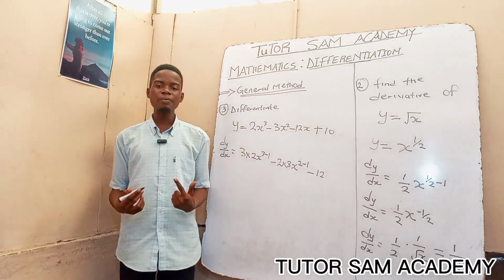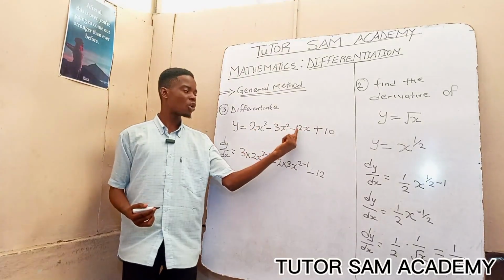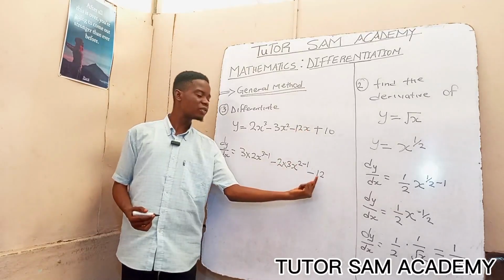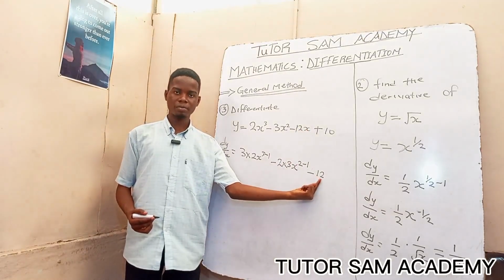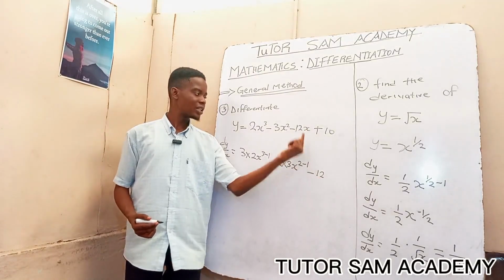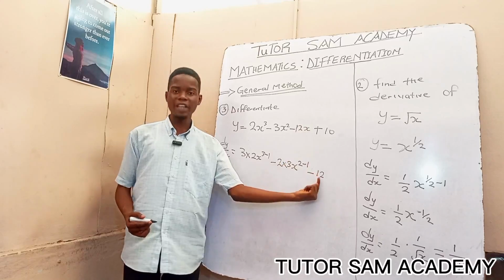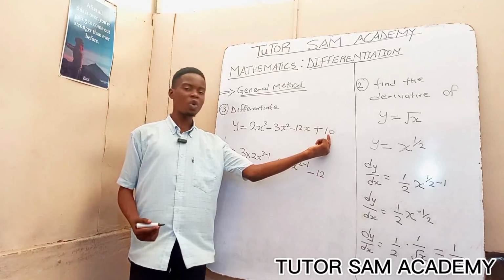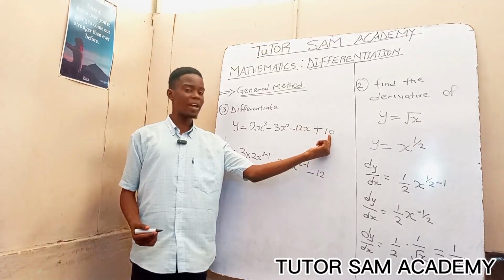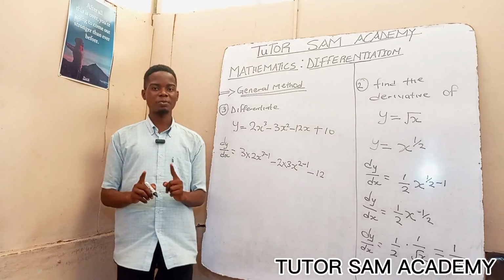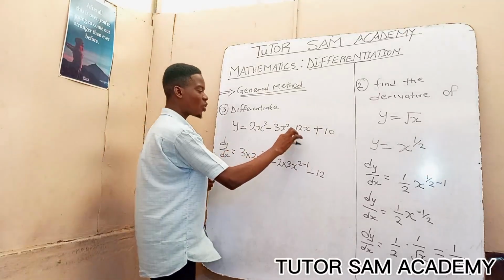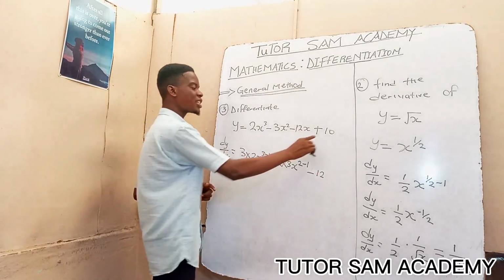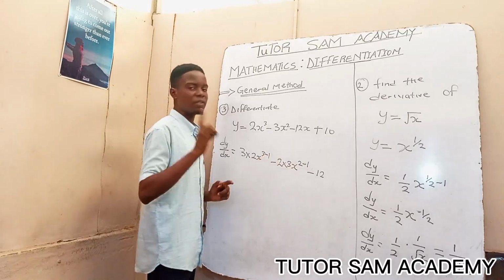Whenever you are differentiating a constant and a variable, it will only give you that constant. This is a constant, this is a variable, to give you only that constant. But whenever you are differentiating only a constant number like this, it will give you 0. If you are differentiating a constant and a variable, it will give you only the constant. But whenever you are differentiating a constant only, it gives you 0.